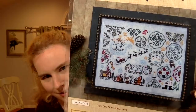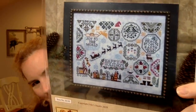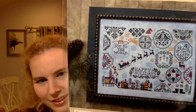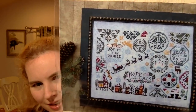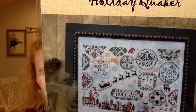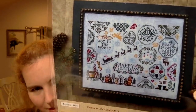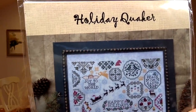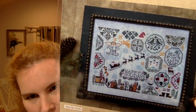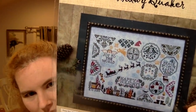And then this one, Holiday Quaker by Lila's Studio. I think this is just beautiful. I love the Santa with the reindeer flying up into the sky, and all the motifs. She included a separate chart to stitch Merry Christmas, I assume in the place of Happy Holidays, so I'll probably be doing that.